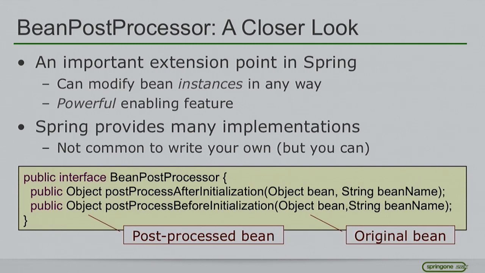So what I'm going to do is return an object that's a proxy to the object that got passed in, and that proxy is going to insert a whole extra layer of processing. That's another pattern we're going to look at when we get into the AOP material. That proxy has the interface of the underlying object. That's right. So the trick is, yes, you can do that as long as the thing you return has the same interface as the thing you passed in, which, remember what I said about casting? Why would you want to cast to the interface? Because you really don't know if you're going to get the object that you instantiated or some proxy to that object. Okay? Question in the back.